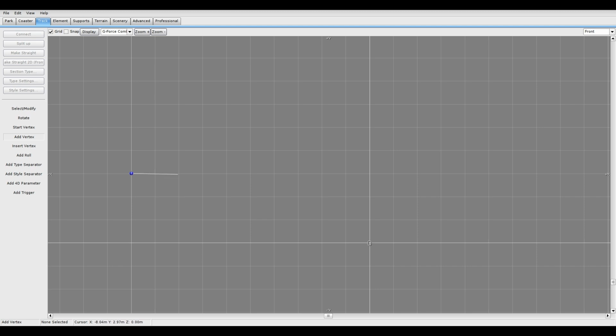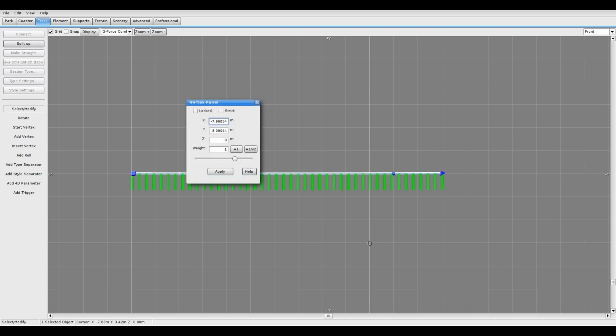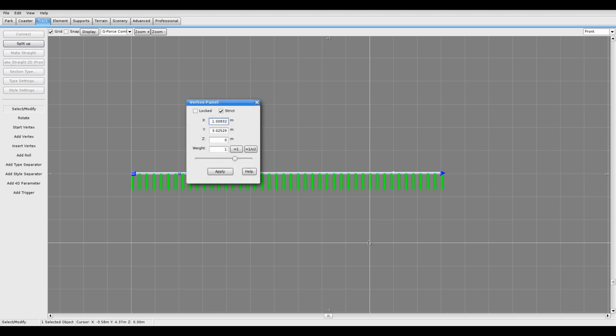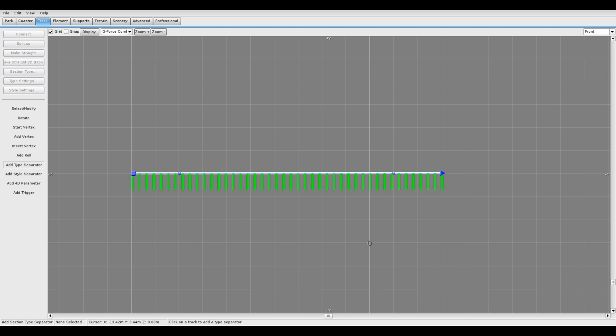So we can do our usual thing, create the station. Just like that. Now, Goslar Eurofighters have very short trains. Usually only 2 to 4 cars, as you can see on Saw the Ride or Smiler. So we're going to put 2 stations, 1 unload and 1 load station. So we're going to place 3 type separators about equal distance apart and set them both to be station. And you'll see the cars will come into view.